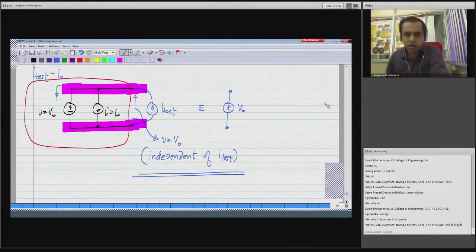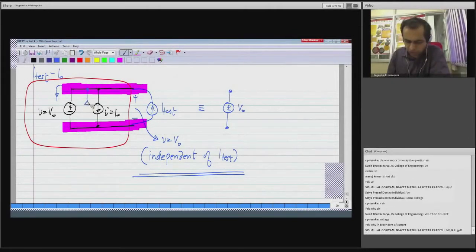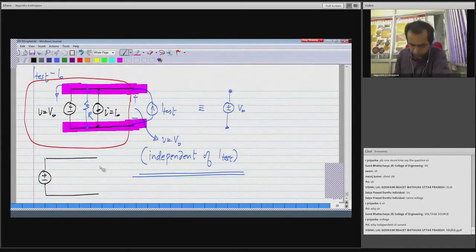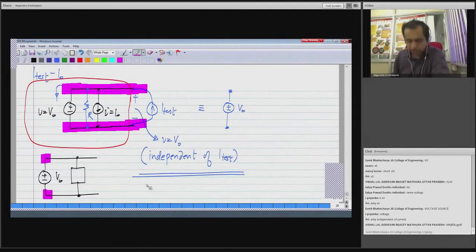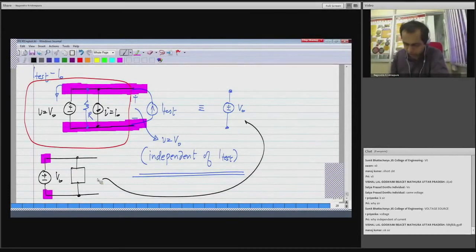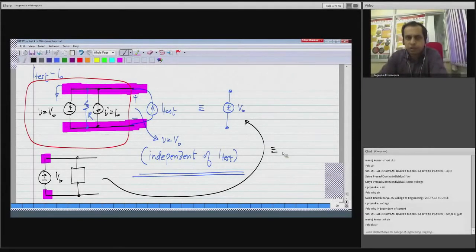It doesn't matter if you connect a single current source or multiple current sources. I could also connect a resistor here. In fact, I can connect anything I want. I can have a voltage source and connect any other complicated circuit. I will not show what it is, but it is not relevant, because this voltage source will say that the voltage between these two terminals is V0. So this whole thing is equivalent to just a voltage source of value V0. Any questions about this?